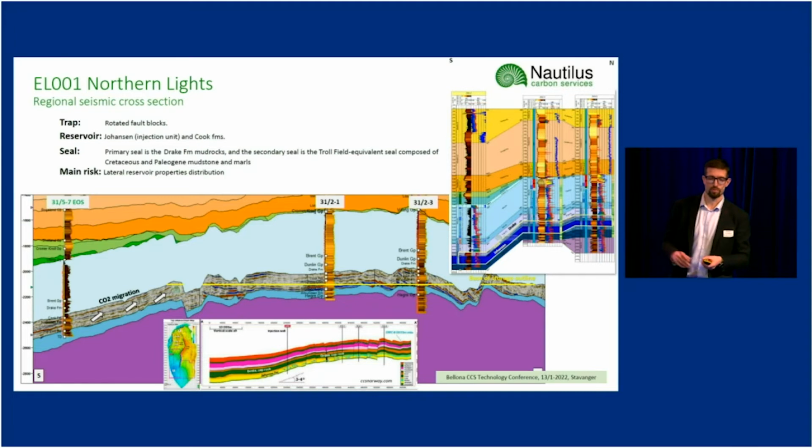What you see on top right is the logs we have mapped, and also we have done the conditioning on the logs. We have even done machine learning on the lithologies here. This is 3 out of, in the UK and Norway we have 10,000 wells. We have that within our toolkit. And I will not go into the trap, reservoir and seal, because that was presented in the previous presentation from the Northern Lights. If expansion of the Northern Lights, it is a lot of information out there.